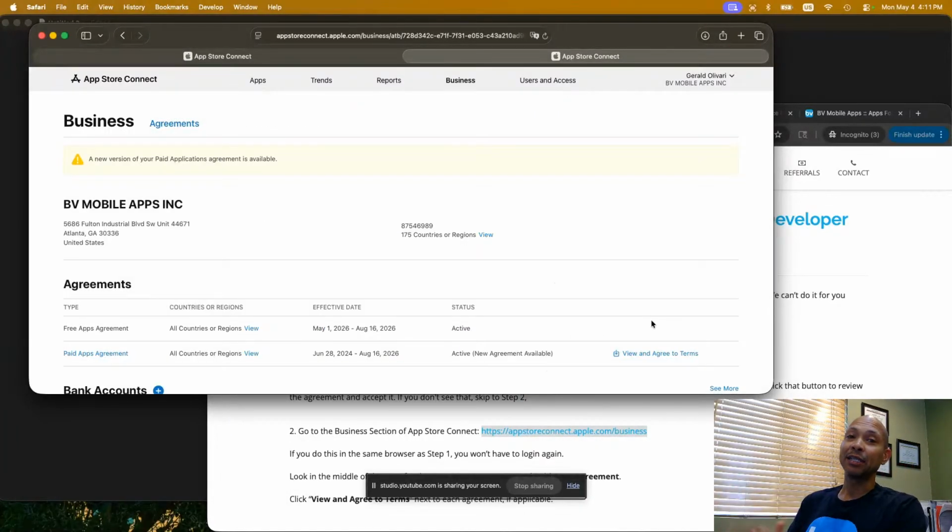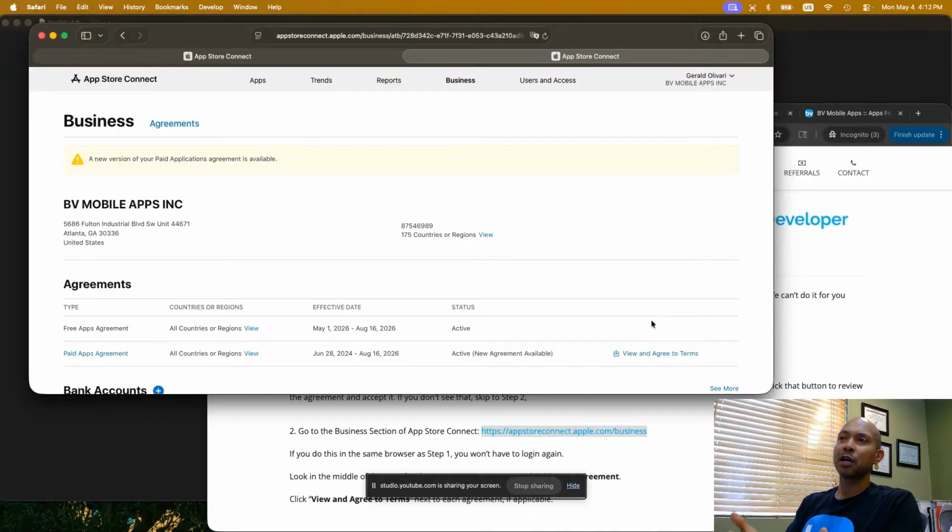Once you do that, just email us or send us a message and say you've taken care of all of your agreements, and then we can go in and update your iPhone app. Again, that's something they do on a quarterly basis. So it's a good idea to review that, because if we have an important update and then have to wait for you to review the agreements, that's just a delay in us being able to distribute any updates that we have for you.